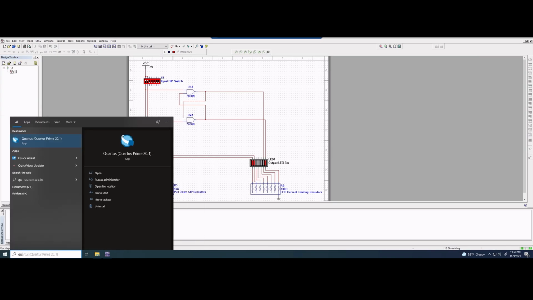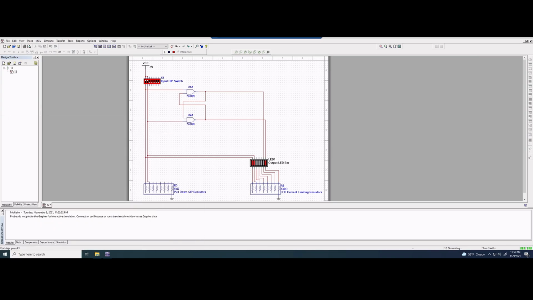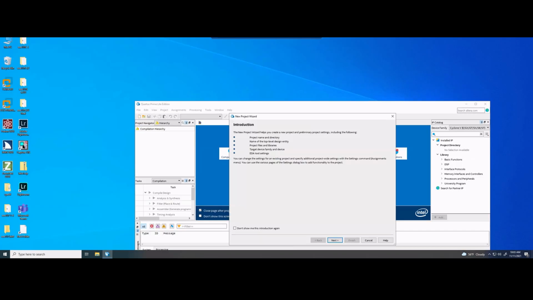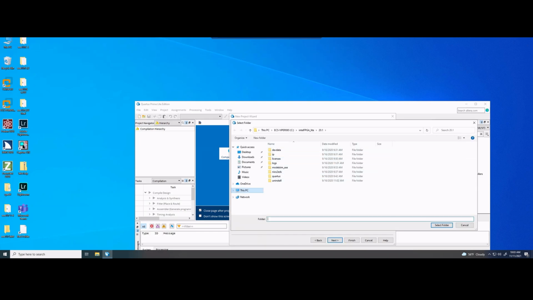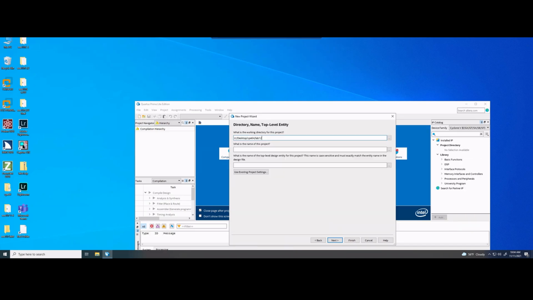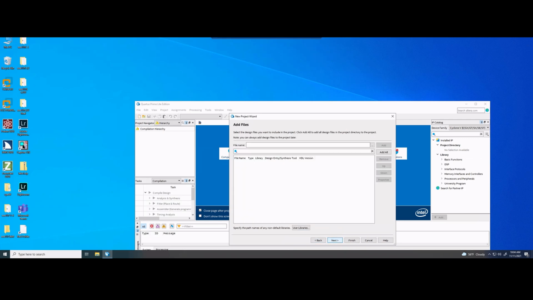Now we're going to go into Quartus Prime, and then we're going to actually code our Verilog in a test bench so that we can demonstrate it in a ModelSim waveform for it. We're going to make a new project wizard. We'll click next to this, and we need to choose our working directory. So I usually like to do this PC, my network drive, the desktop, CP64, and then we'll make a new folder, and we'll just call it lab 12, and then we'll enter in here and click select folder, and then so this is our destination. What is the name of our project? Well, we can just call it lab 12, and so that is the name that we're going to stick with. We'll click next, empty project, next through this.